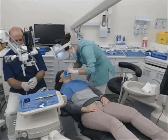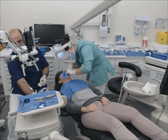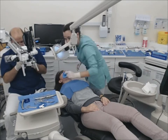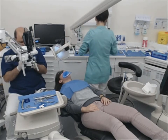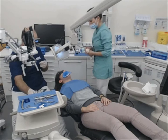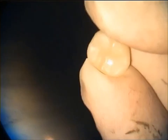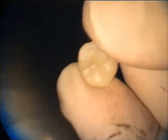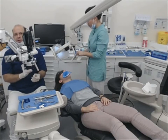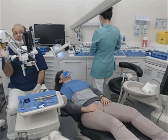I'm just gonna clean the surface with the gauze. Okay, just gonna clean with the gauze. And you can see the smoothness of the surface. Okay, so at this time we have two options. We can just cement, of course you have to prepare the inner surface for the adhesion, but you can cement this restoration, or you can add some tints, some characterization, some individualization.